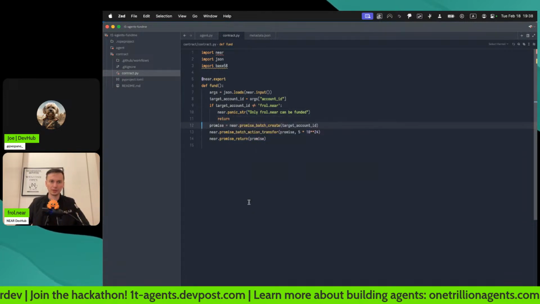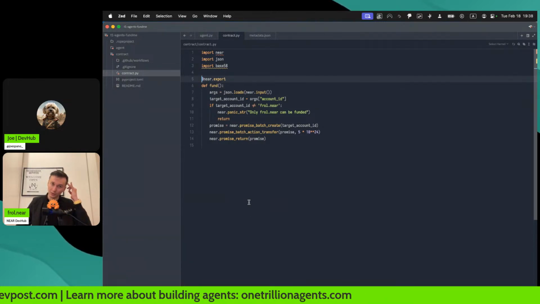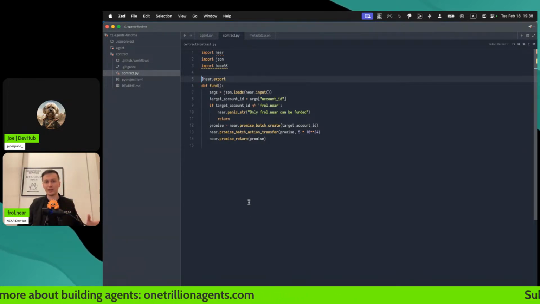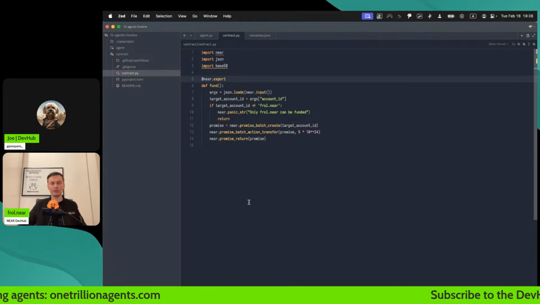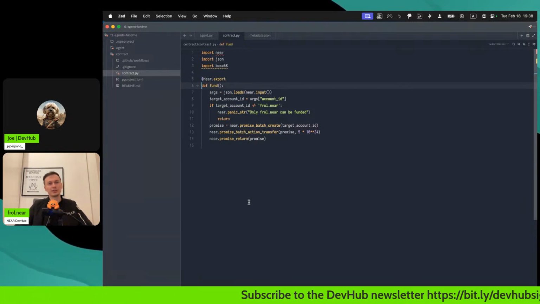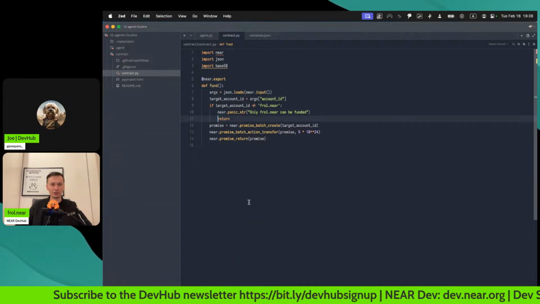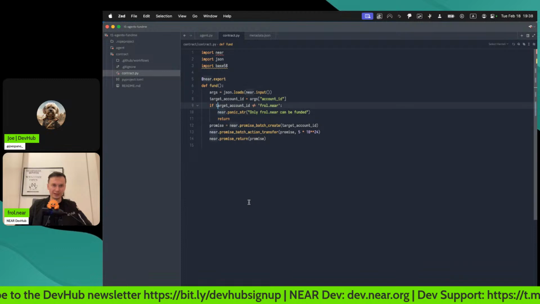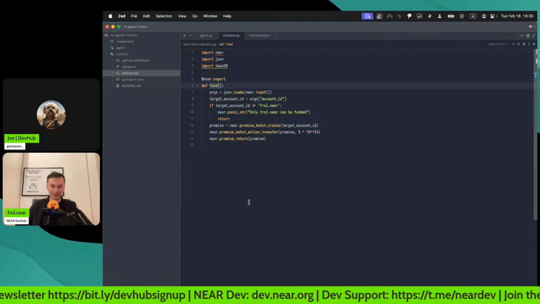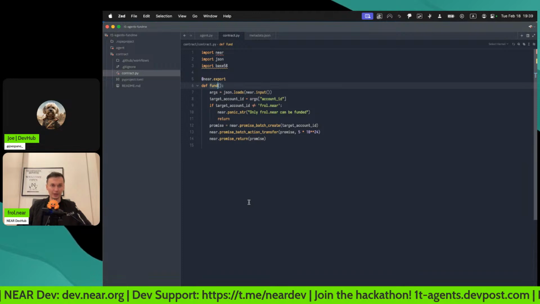Return. So to justify: the low level API and how it works in any language that is integrated with NEAR, the functions do not expect any parameters and should return nothing. So that is the low level API convention that is defined on the WASM level.